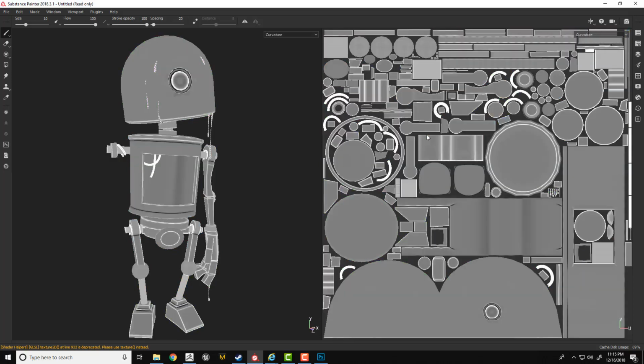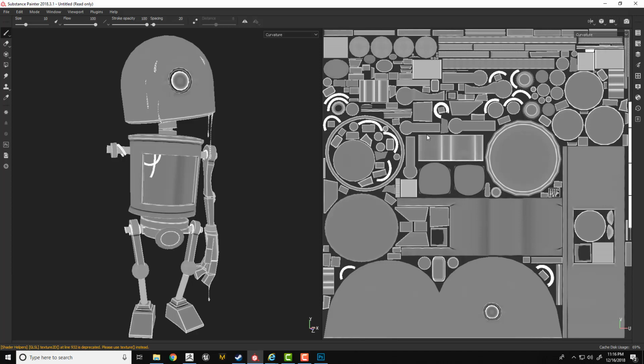Curvature is just going to describe your concavity and convexity, or just the curvature of it. We commonly use it to extract masks to define the places of extreme angles. Common examples will be day-to-day things we see around us. The aging or damage of many things like metal, wood, or plastics usually happens around the 90-degree angles or the edges of it. So we can extract a mask for that through our curvature. Another example would be dust or dirt sitting down in crevices of things and settling in. We can extract those maps out of curvature as well.